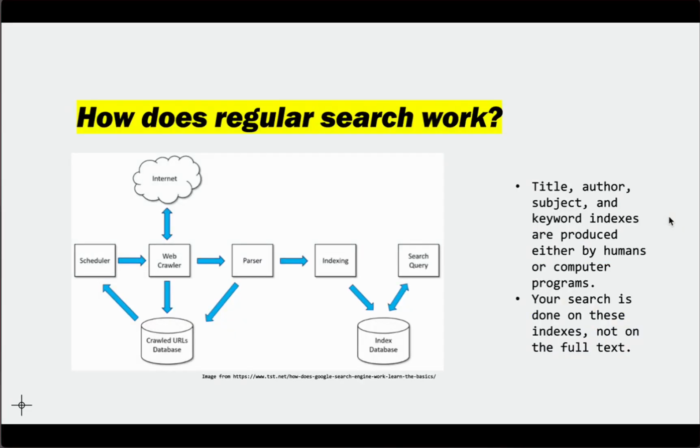So it may help to understand how regular search works first. For an ordinary search, like a basic Google or library search, the thing you need to remember is that you aren't actually searching the whole internet or the whole database. You're searching an index of keywords that are created from the whole material. So the search works by matching the keywords you have in your search to the keywords in the index.